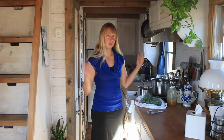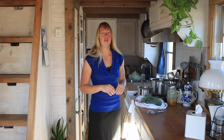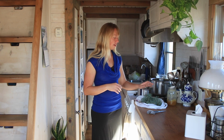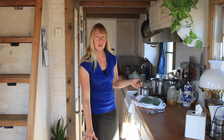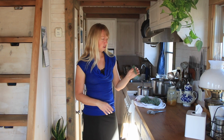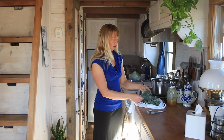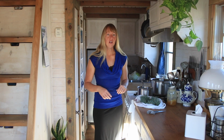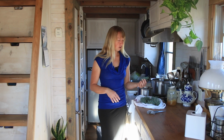Even though we don't have a bunch of pine trees right around the house here, the woods and mountains around me are covered in them. So anytime you go for a walk, it's not that hard to collect a few tips. Now, I wouldn't take a bunch of tips off of one little tiny tree where you're going to kill the tree, but when you've got massive 40-foot trees and you take a couple tips off of a few different ones, they'll never notice. Back to the general foraging principle: you don't ever want to take so much that you damage the harvest. Anyway, this is a mixture of different things.